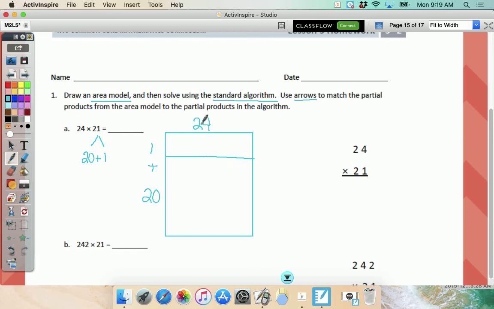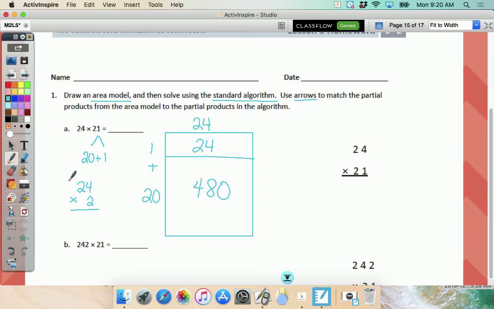So now all I do is I multiply 24 times 1, good. And then 20 times 24, how would you do that? 2 times 24, and then add the 0, good. So 2 times 4, what's that? And 2 times 2, 4. Okay, now add my 0. Okay, so is this okay to do if you need to? Yeah. Sure. Just don't forget, if you do that, make sure you put the 0 on, okay?